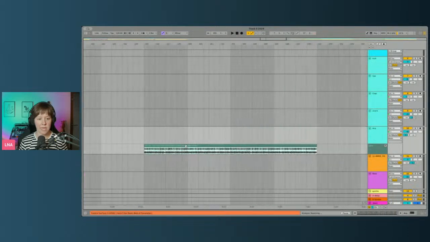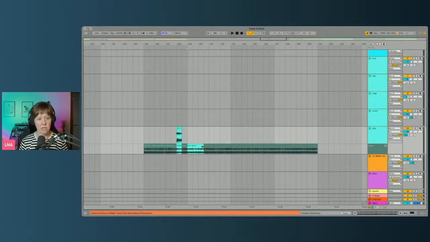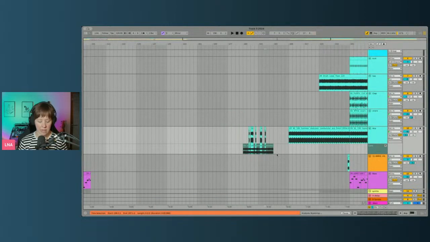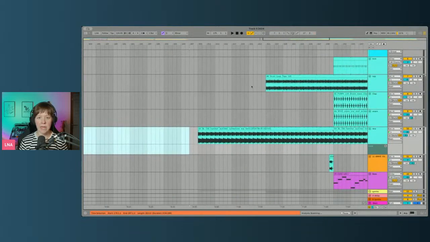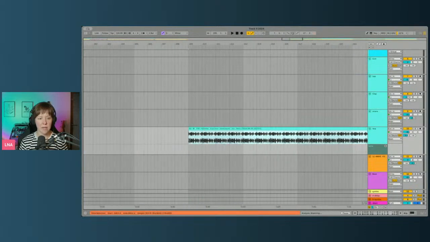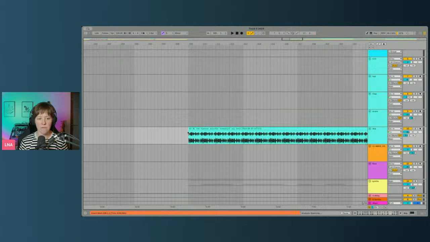And what I did is that I put it into a take lane. And I started resampling. I made sure that it's in the same rhythm as my hi-hats. And I consolidated it into a new thing. And it became this glitchy new sample. And I looped a small section of it. And it sounds like this.